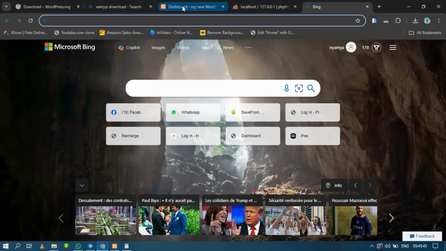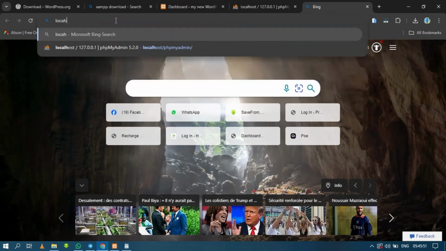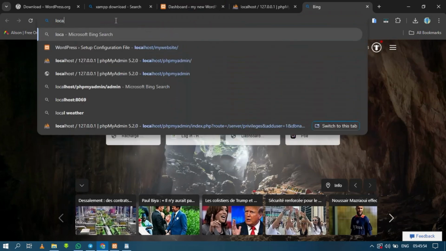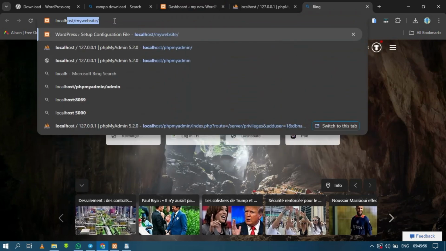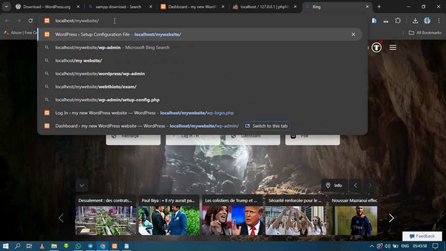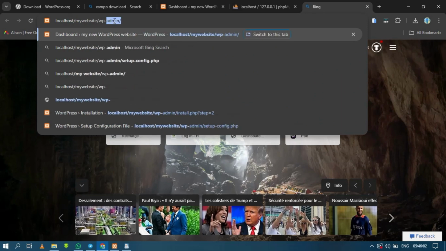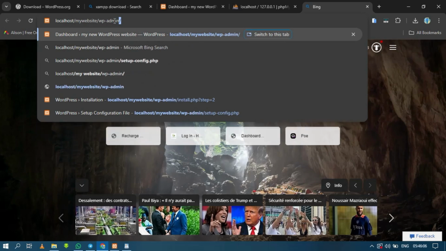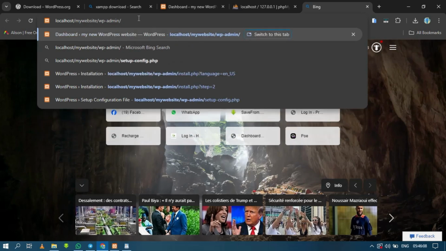Once your Apache and MySQL are on, you go to your browser and type localhost/my website/wp-admin.